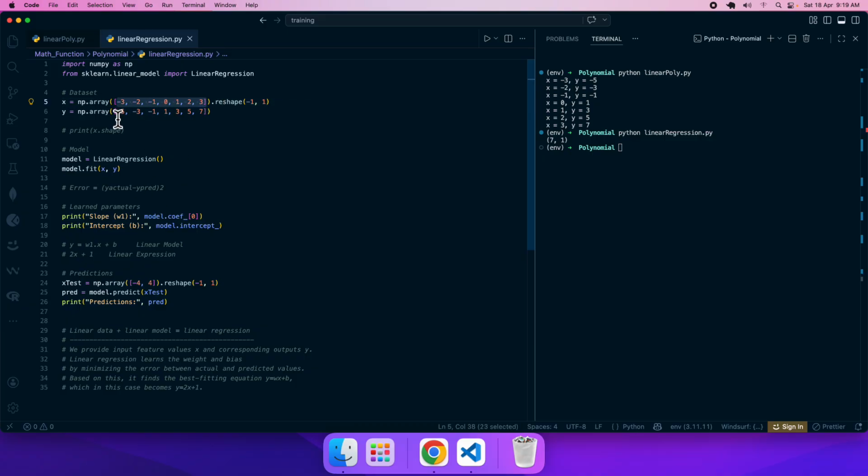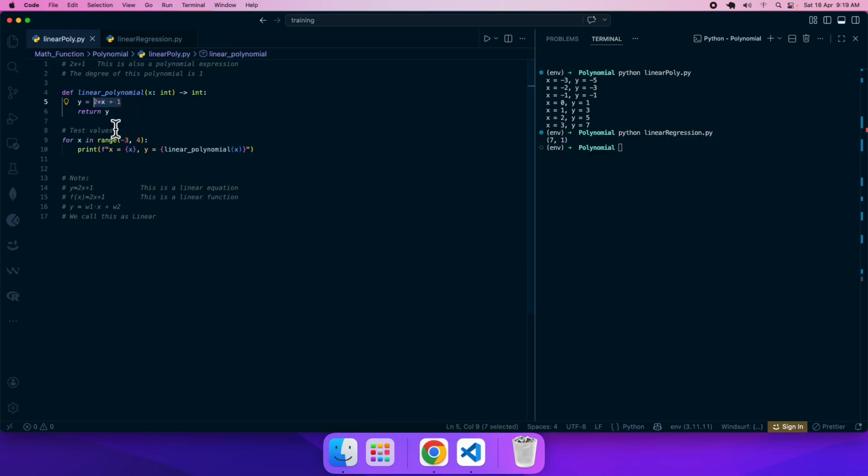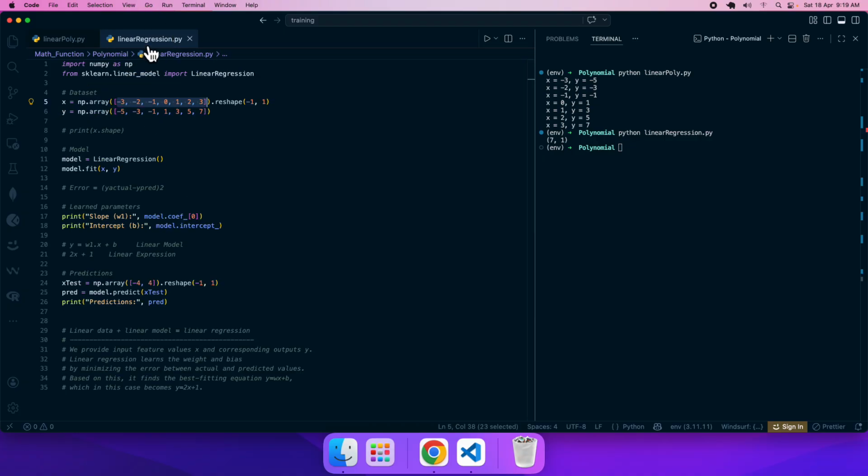Once the two vectors have been fitted, we are going to check whether it has been able to find W1, which is my weight, and the bias. Is it able to figure that out? How do we do that? With model.coef_, the coefficient, and since we are dealing with only one feature right now, I'm targeting 0.